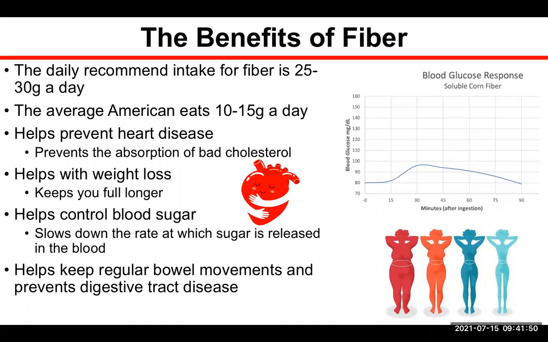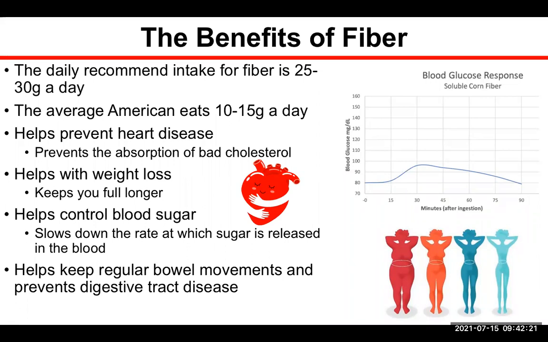And here I have a nice diagram of fiber that comes from corn, and basically the amount of sugar that is administered into the blood. And so I really want you to pay attention to this particular curve and noticing how long it is, because when we're talking about foods that are going to lead to high glucose spikes into the blood, those are going to play a role when it comes to manifesting into diabetes.